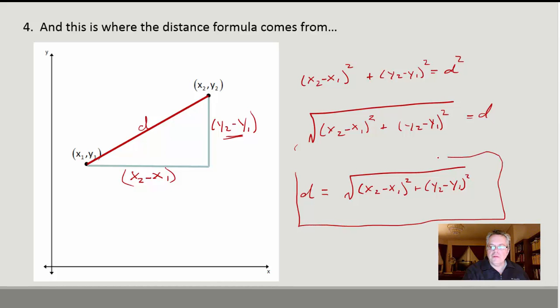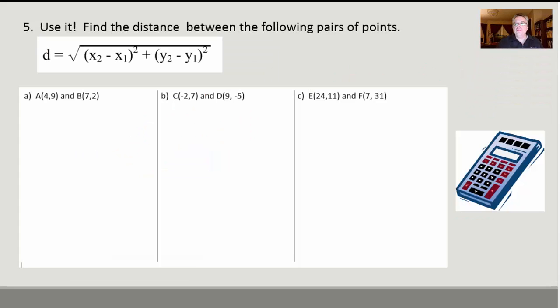We can just plug into the formula. So we don't even need a picture now or to draw triangles. We can just put the coordinates of the points in here. So we're using x1, x2, y1, y2. That's kind of what we used for slope. When we see them here in the distance formula, we'll see them in the midpoint formula. Okay, so we're going to do 3 quick examples of using the distance formula.